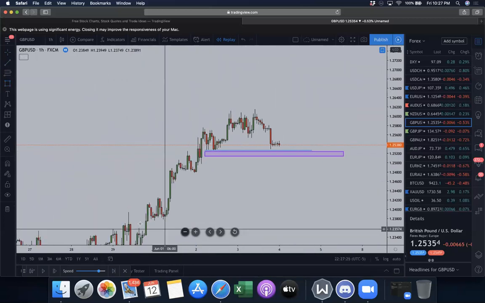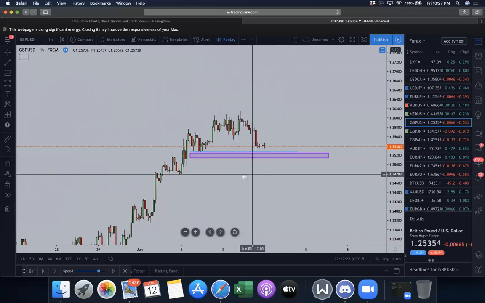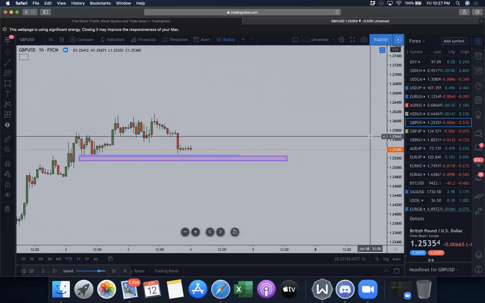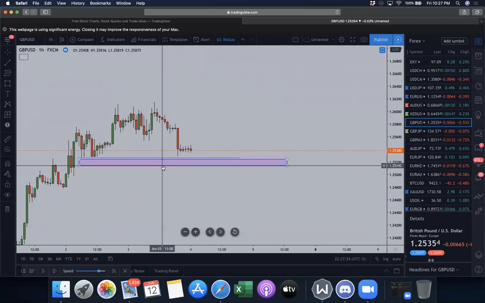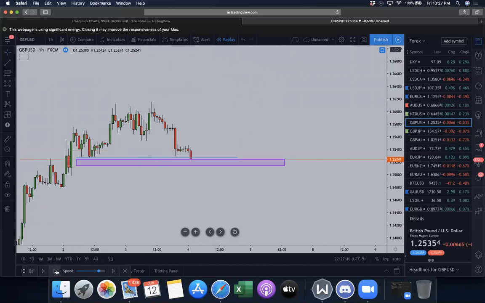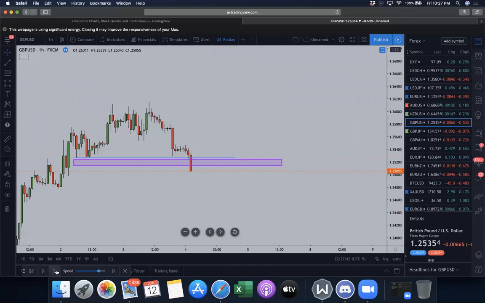Now we know it's a bullish trend, we should be looking for buys. What we do is after we identify the structure and then we identify this liquidity, we sit back and wait for an institutional setup. So this is the 1 hour time frame. We would have waited, and then we see this. This right here is going to entice retail traders to be selling and is going to hit these sell stops.